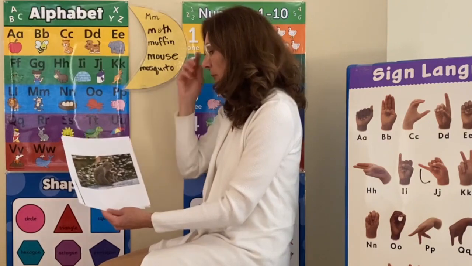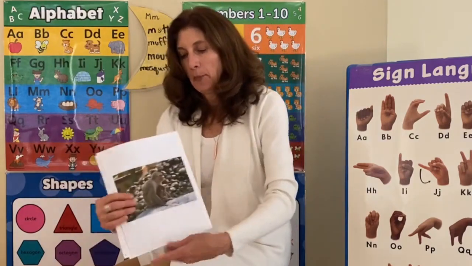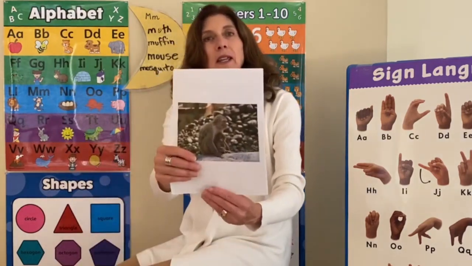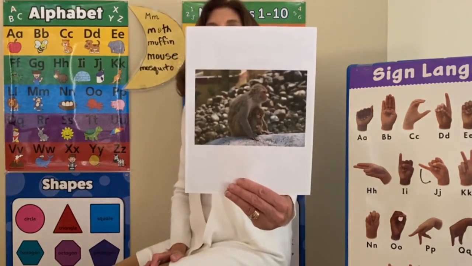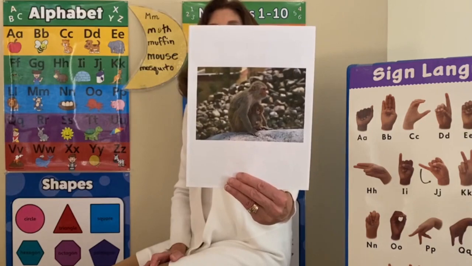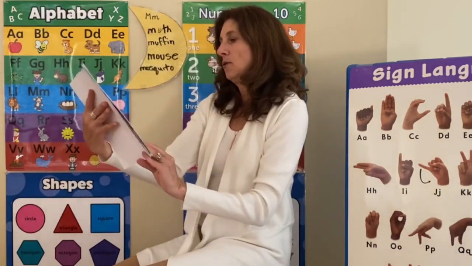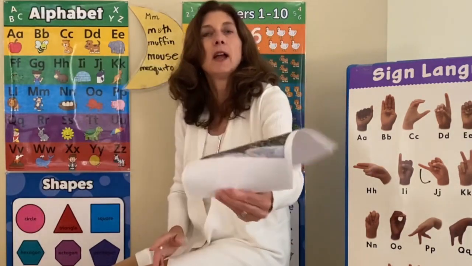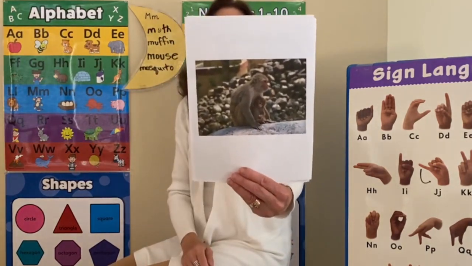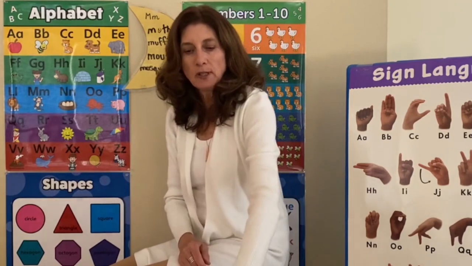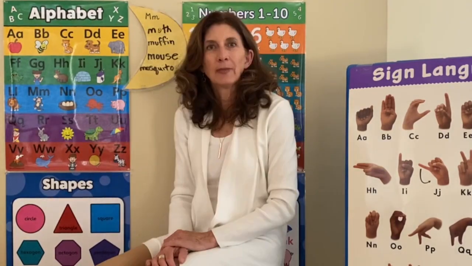And here is a picture of a mama monkey and her baby monkey. There they are, a mama monkey and her baby monkey. They're sitting in a tree, it looks like. Oh no, this one, it looks like they're sitting on the ground, though many monkeys spend lots of time in the trees. And that's some interesting things about monkeys.